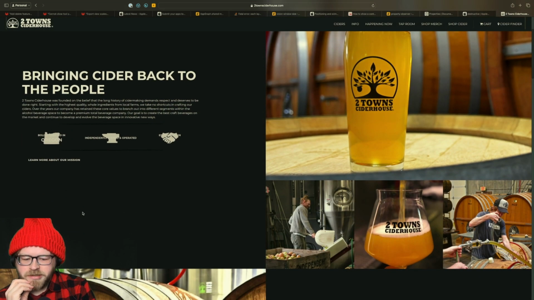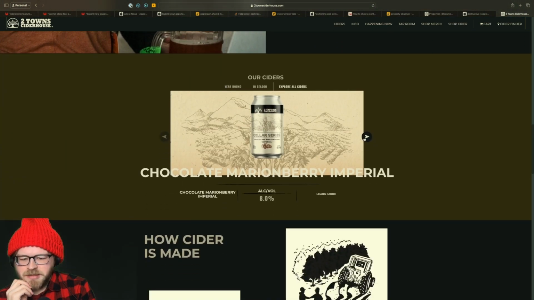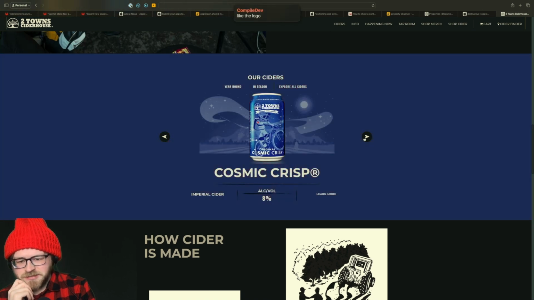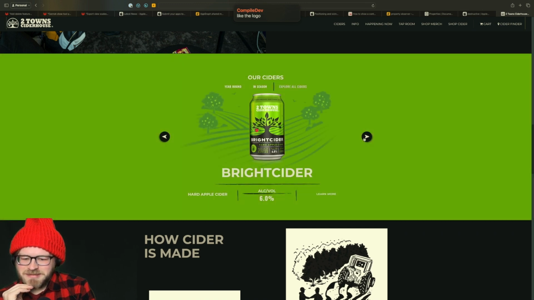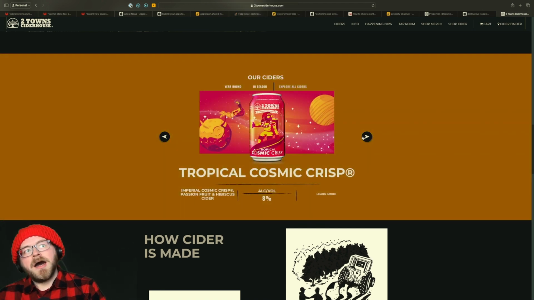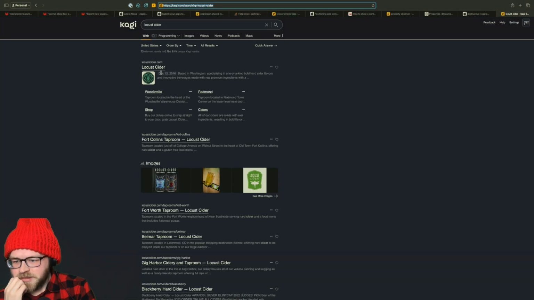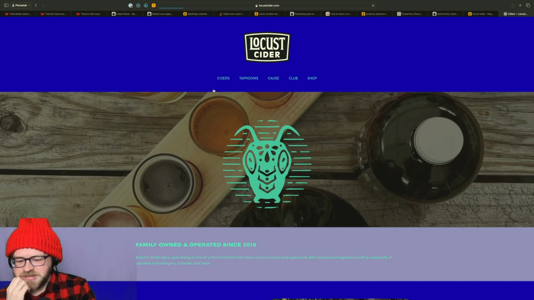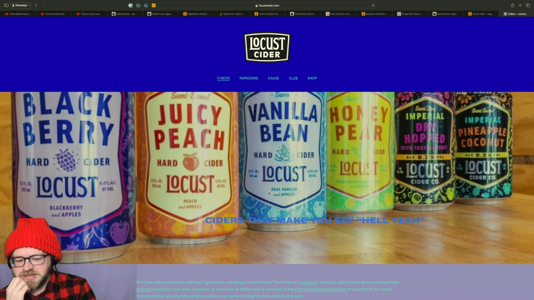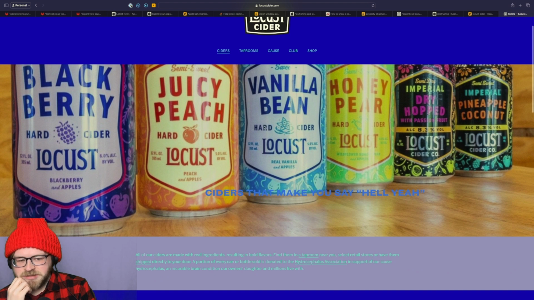Boldly crafted in Oregon. Despite that, these guys are pretty okay. There's a Seattle cider. They're not good. They got some decent stuff, but yeah, the bright cider. I think the bright cider is what I used to like from them. Oh, Locust is here in Seattle. They're very good. I would recommend them if you can find them anywhere else. These guys have really good ciders. Ciders that make you say hell yeah. Yeah, the blackberry cider, their vanilla bean cider, those are both very good.